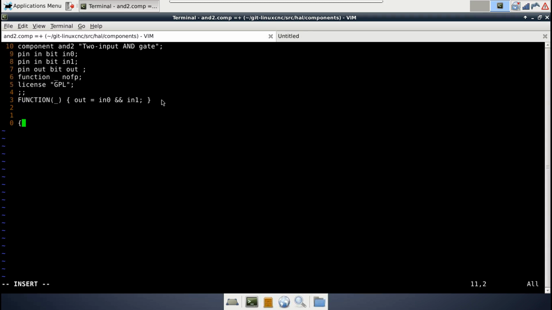So for that ohmic sensing HAL I did before, that big old mess, that one would have been written something like, let's see, out = in0 == 5. Because again, in C, double equals is used to test equality between two things, and a single equals is for assignment. So we're saying, is this pin equal to 5? If yes, return true. And then we'd also need to change the type of this from a bit to an int. We wouldn't need this one anymore.